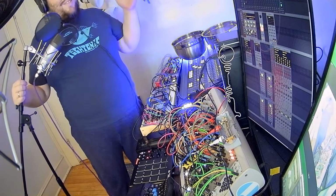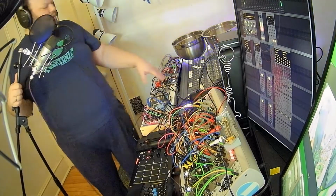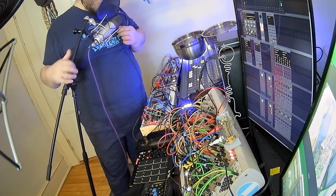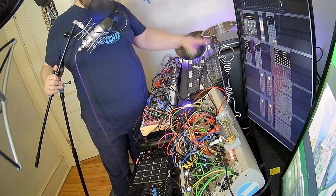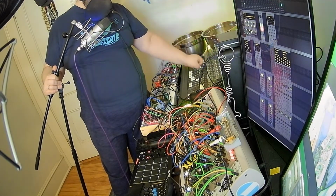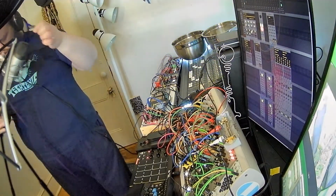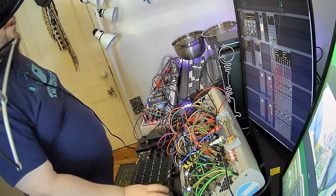Okay. The way this is patched is there's this very nice module. I was going to measure it, to say how many HP it is. It's rather a lot of HP. This 24 track mixer. So the Mackie, that's too much reverb. The Mackie is going. This stuff goes together and goes in to the Expert Sleepers, which goes in to here. It's all dark because that's where it looks better if I keep it dark, but right now it should be light so you can see it.